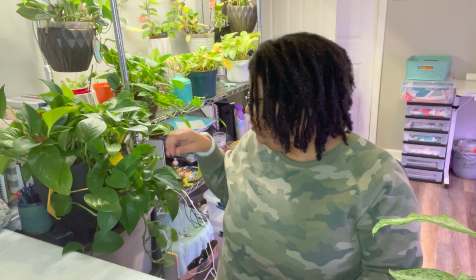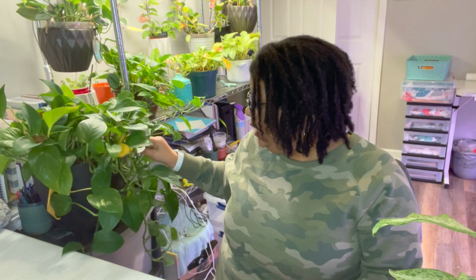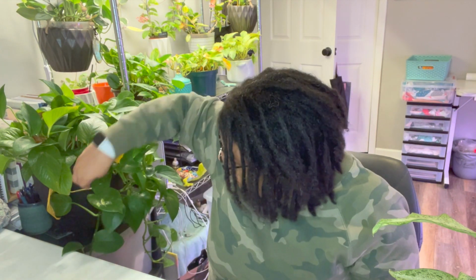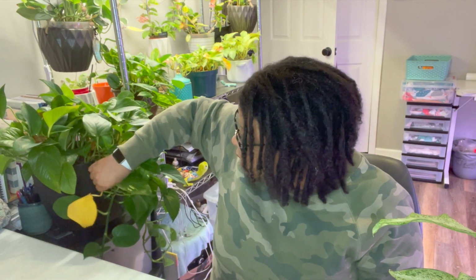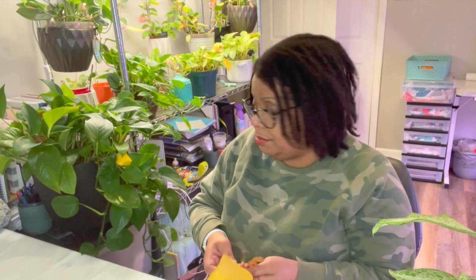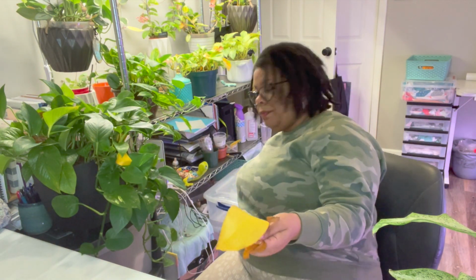She is having a fit, losing leaves, which I expected because, you know, the growing season is coming to an end. It's getting cooler in the house. And she's not getting as much light as she was before. So I'm fully expecting for her to respond or react to that, right?